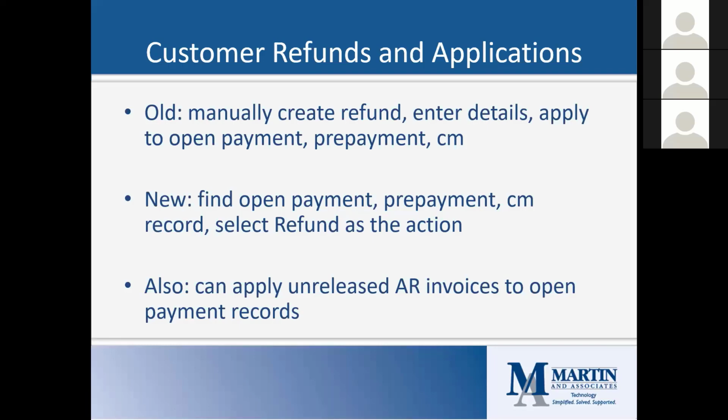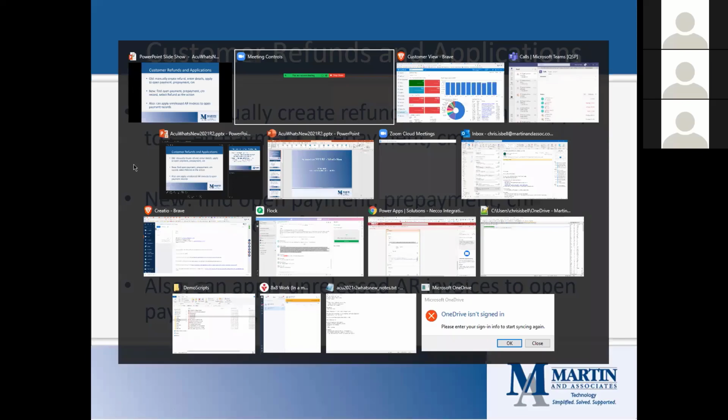And also in line with that, with some of the same logic, you can apply unreleased AR invoices to any open payment record. So if someone paid or overpaid, something like that, but had another invoice, you can apply that right then and there. So let's jump in and show that.